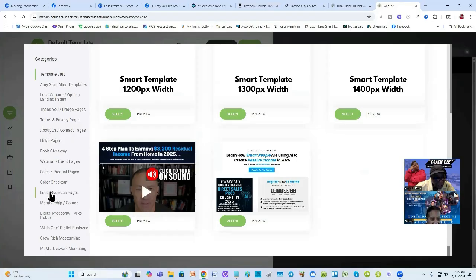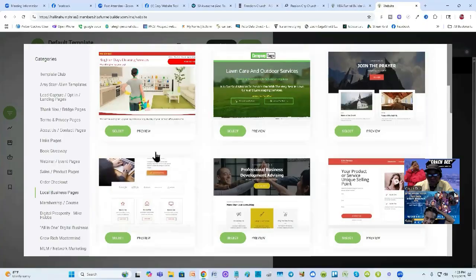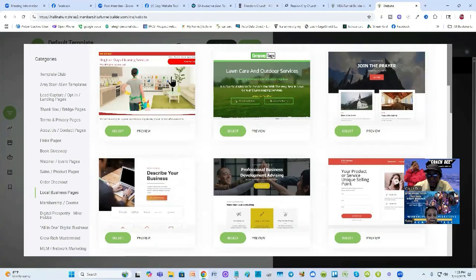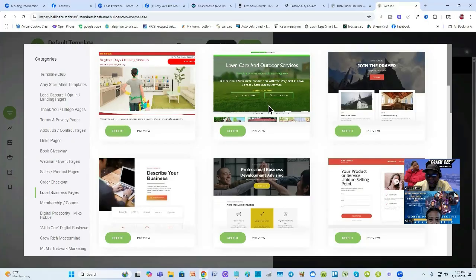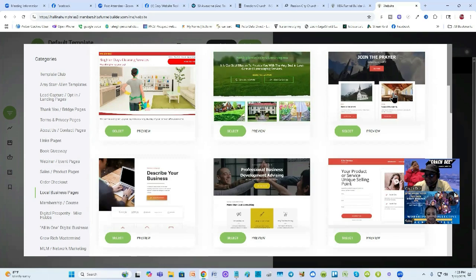Okay, local business pages is where I've seen some website templates, but it wasn't a whole bunch. I haven't looked here in a minute, so let's see. Local business websites. Okay, local business pages. I'm going to scroll to the top. This one right here, I know is actually a live site too. Obviously this is a template of it, but I found this on the internet, so that was pretty cool. But this isn't what we need. This one I had used, and it's not necessarily going to help us. It has the background, but we don't need these images.